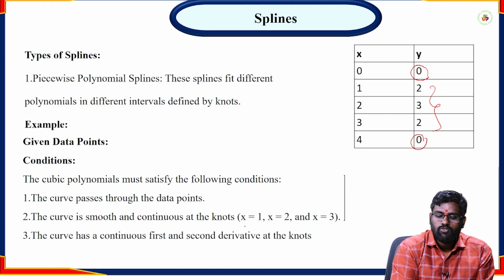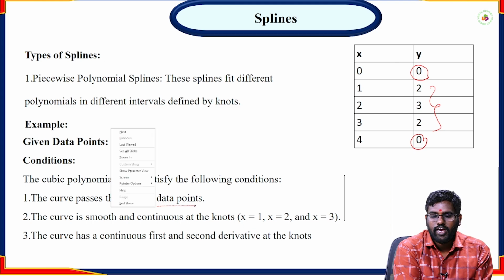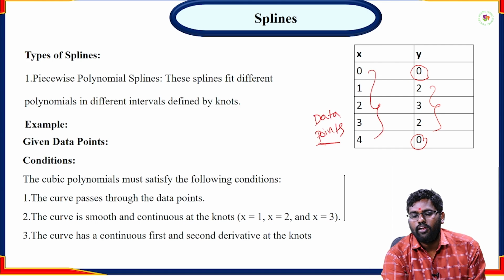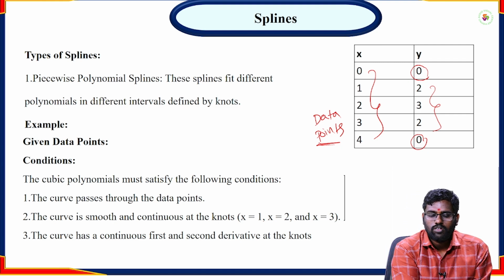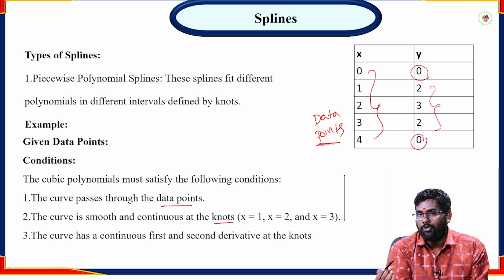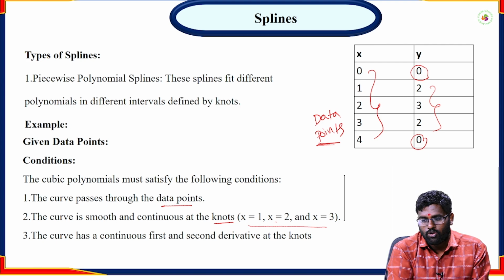That's why we take the first curve passing through the data points. What are the data points? 0, 1, 2, 3, 4. These are all our data points. Y is our output values. Curve passes through the data points means they are taking the values 0 to 4. Next, the knots. Knots means from what interval to what interval they get values as numbers, not 0. At x equal to 1, 2, 3, they get outputs of 2, 3, 2. That's why we take the knots like this based on the condition.